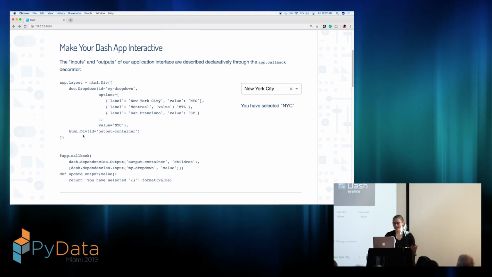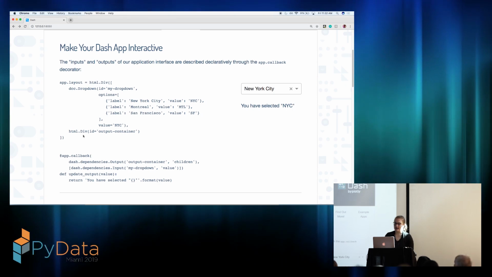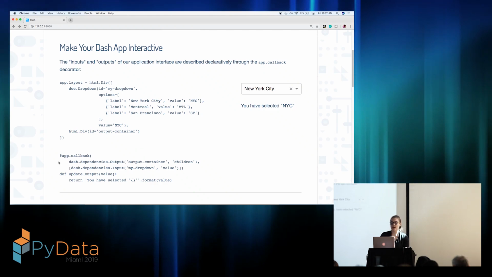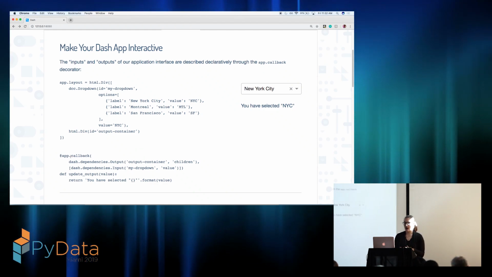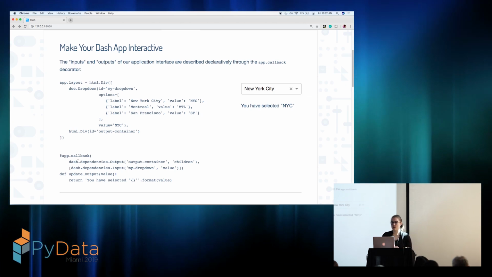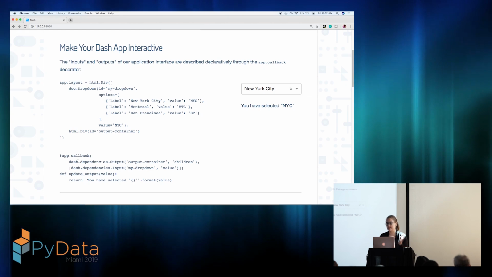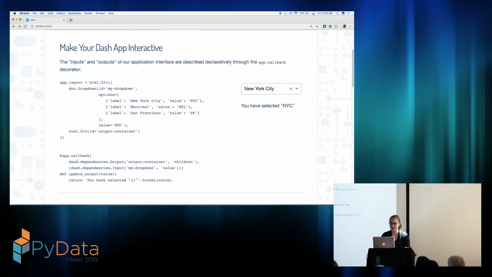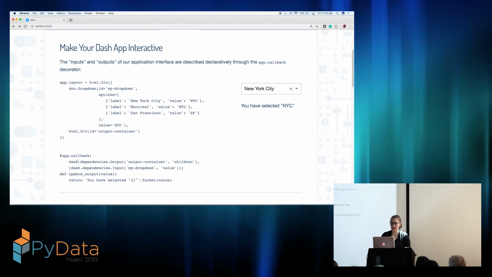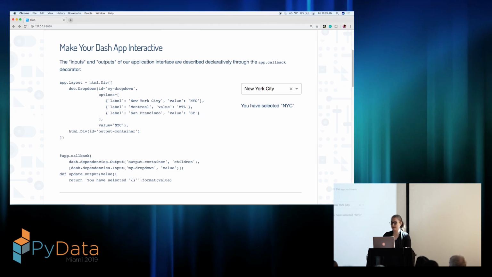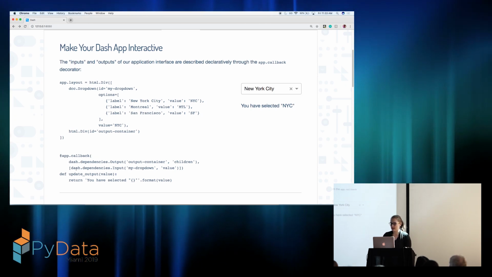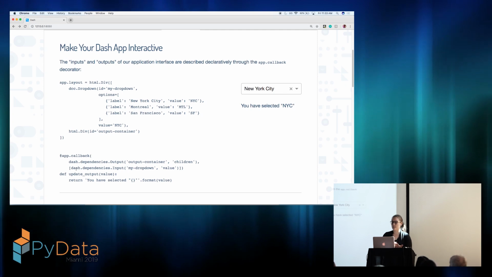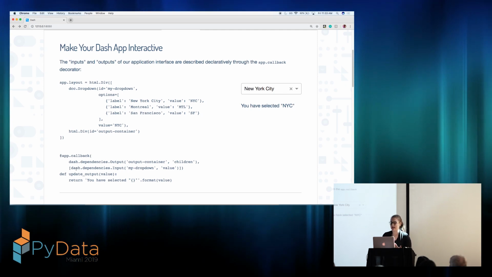So now moving on to the fun part, we have adding the interactivity. So after we've set up the layout, we'll be able to add the callbacks to our application in order to add the interactivity to allow your users to make selections in your application and render different elements based on those selections. So for example, we have our layout here where I've added a dropdown that you can see, as well as an HTML div, so I can have an output container to display some text.